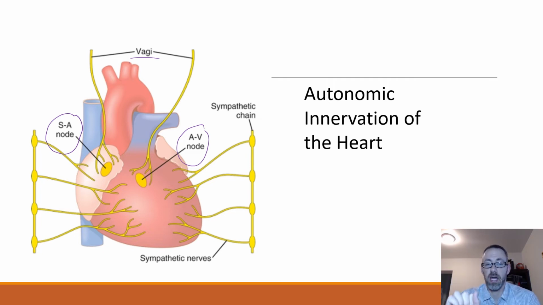The sympathetic input is coming from the sympathetic chain that we discussed, part of the cervical and thoracic parts of the sympathetic chain. That's going to form the cardiac plexus, and that's going to innervate equally the atria and the ventricles, as well as innervate the SA and the AV node. And the function of that will be to release norepinephrine to act on beta-1 receptors and to increase heart rate.